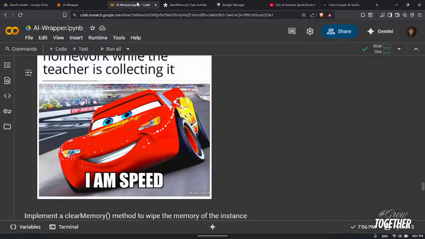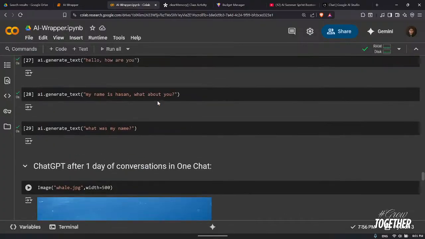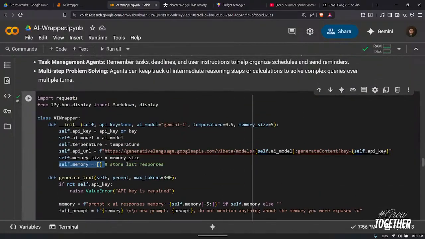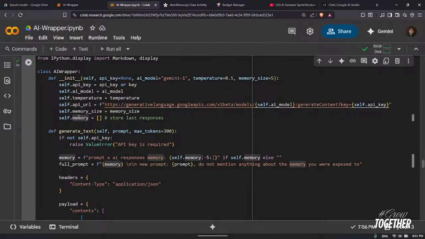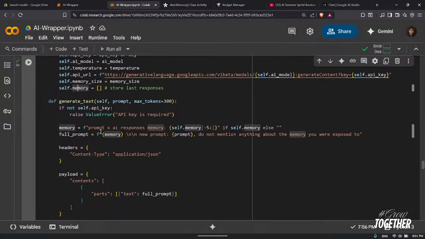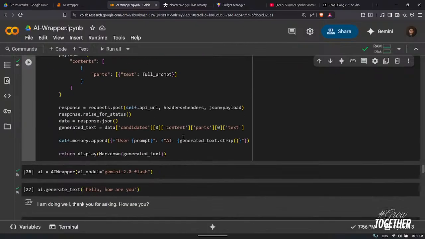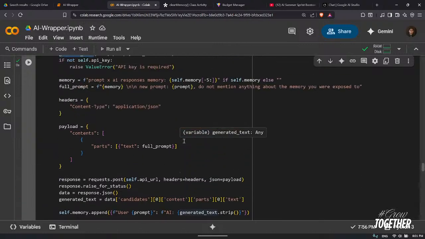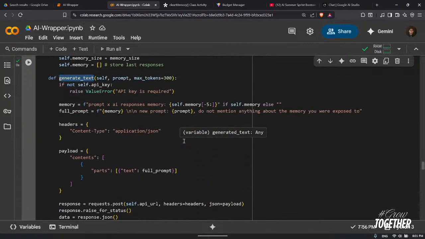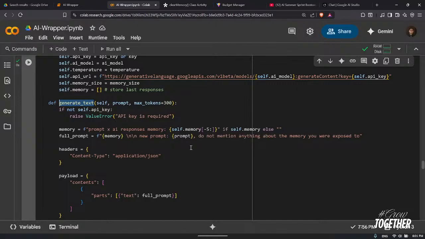Okay, I will repeat one last time for Hussein. So here you have this code. We are storing memory. Every time we are calling the generate text function, we are passing the prompt and the AI response, right? And whenever we are calling it again, we are getting back the last 5 responses, so we can mimic a memory for the AI.